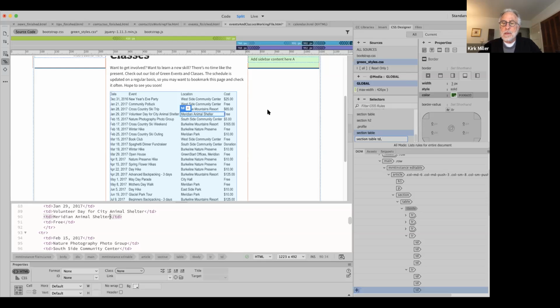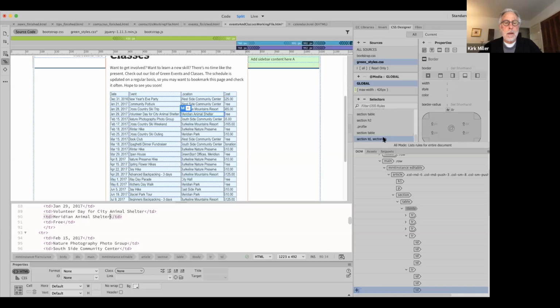So this will be assigned to each of that. So we're going to use section again. Actually, I didn't need table. Sorry, let me get rid of that. I just need section. And I needed table data. And there we go. And section table header, so section table TH for table header. There we go. So now when I select that, everything is selected.